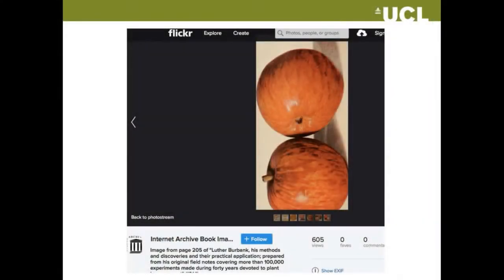Another thing I discovered is that people put up really bad images. They say they're open, they say they're free to be used, and you couldn't use them because they're cropped right in half. Thanks for that. So this is the Internet Archive book images, and that's to do with the algorithm which they went through the books and they cropped them all, but a lot of them are sliced off, a lot of them are cut through, you just can't use them.